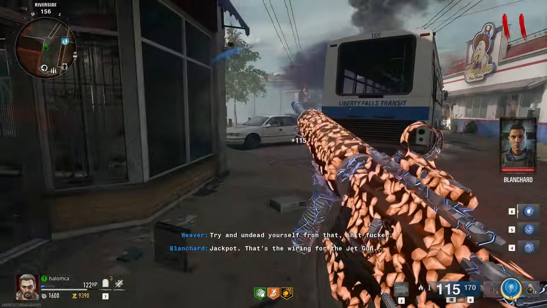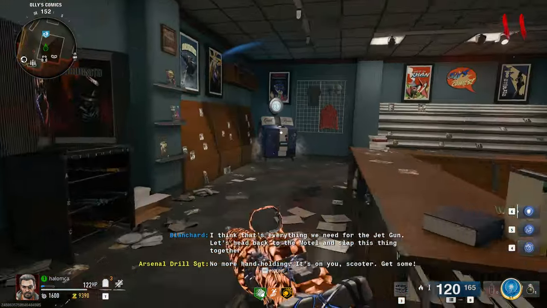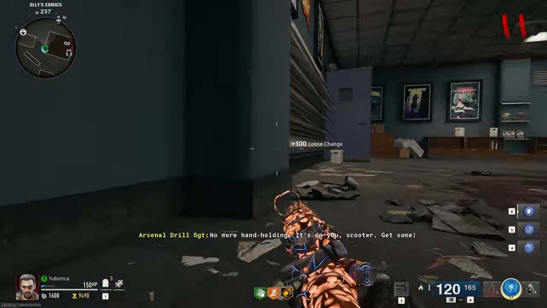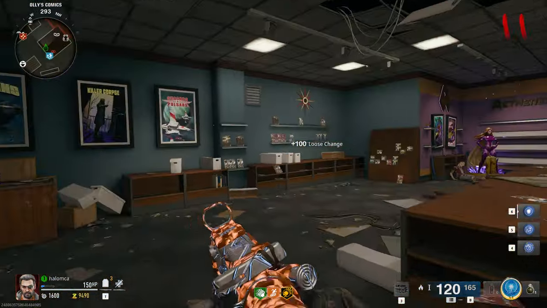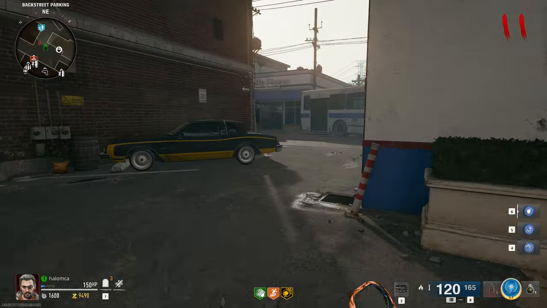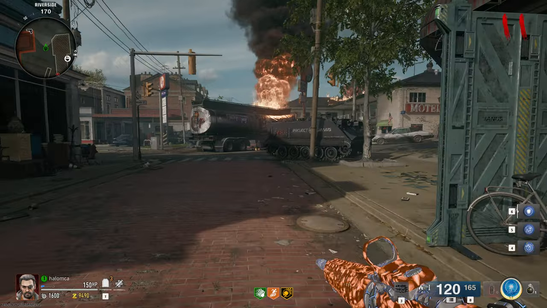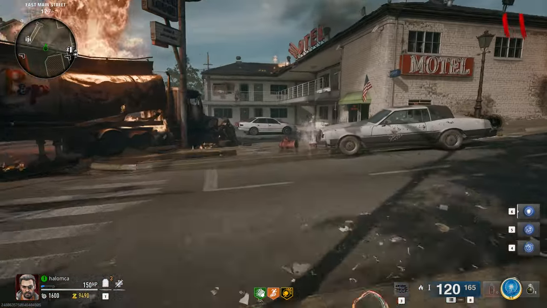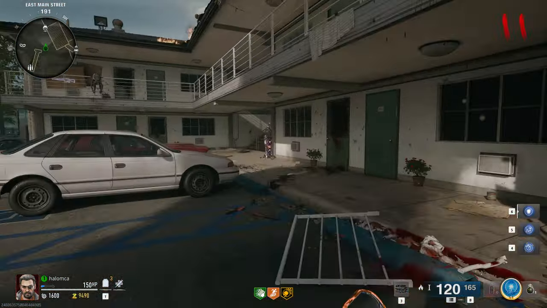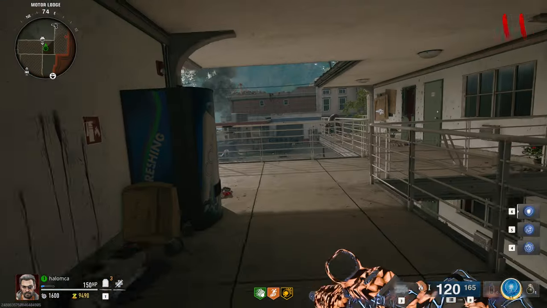Electrical wires, that's what I needed. I think that's everything we need for the jet gun. Let's head back to the motel and slap this thing together. Right, that costs 4,000, so I don't think that's worth it for me. I know there is an Easter egg with those little things as well, but we can craft a jet gun, so that should be good. That should be all we need, really. Hopefully I can do it in time without getting, like, trapped.